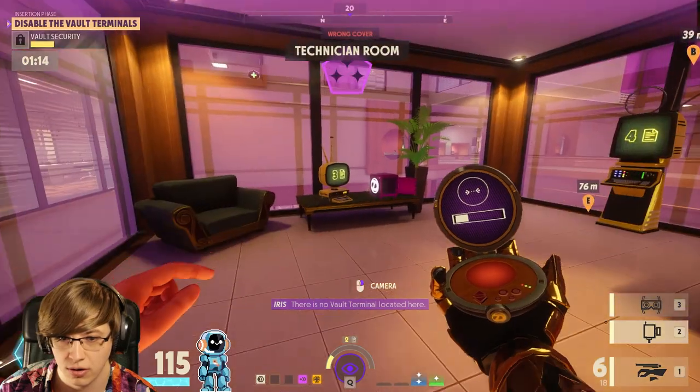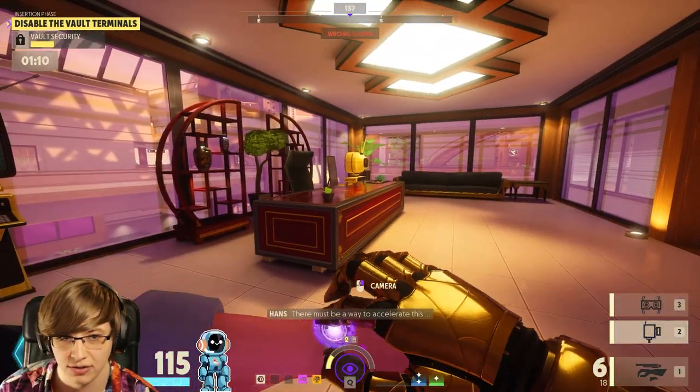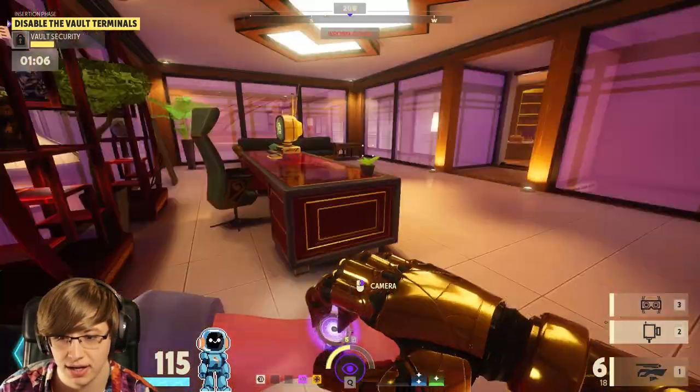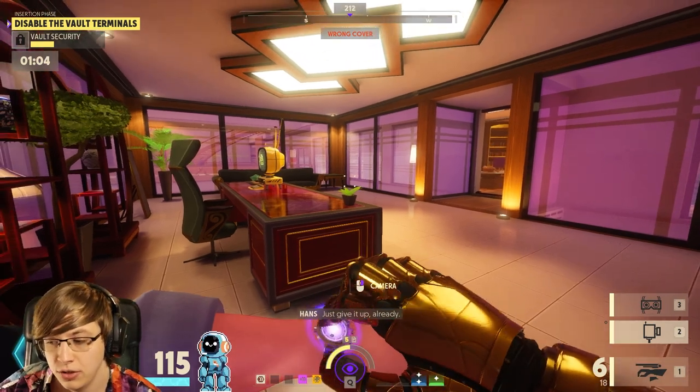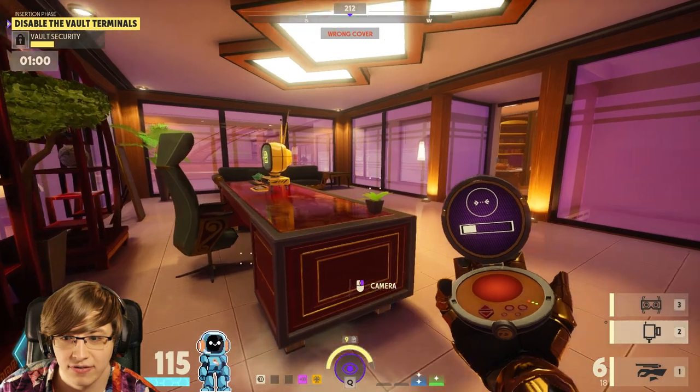Let's do this. So we'll have gotten two of the three vault things. Go, go, go, go, go, go, go. No, there's no vault terminal here. So I might as well just get all the intel. Must be a way to accelerate this. So not all of them have the just give it security up. Normally long round, usually people go in guns a-blazing. I know, yeah, this is definitely the longest one so far.